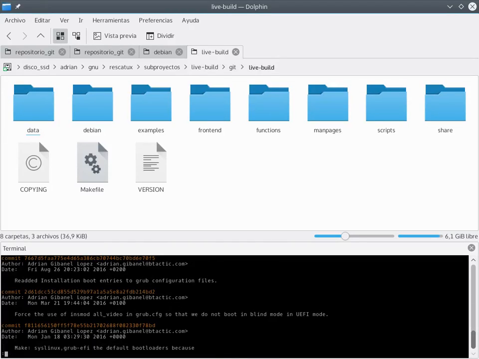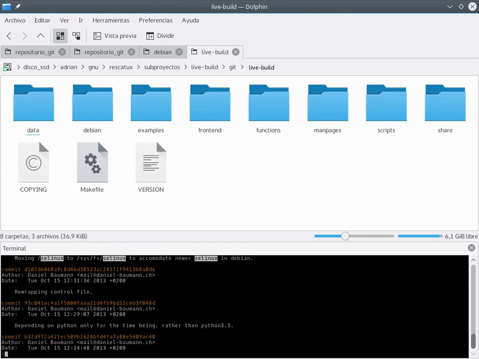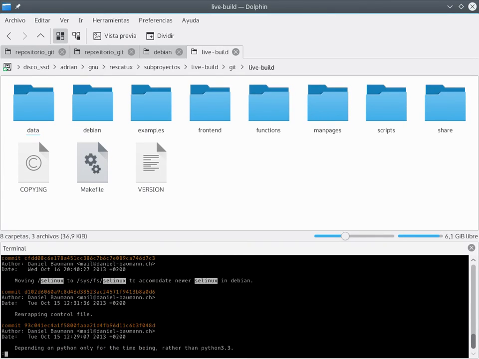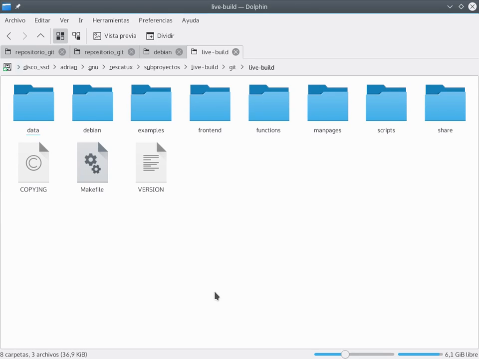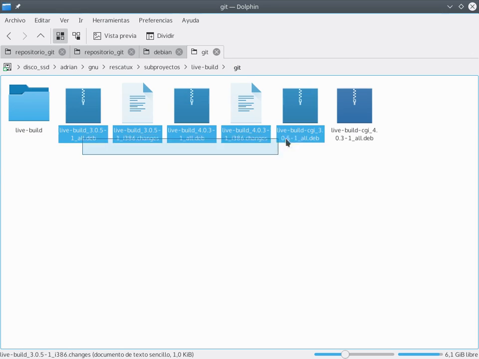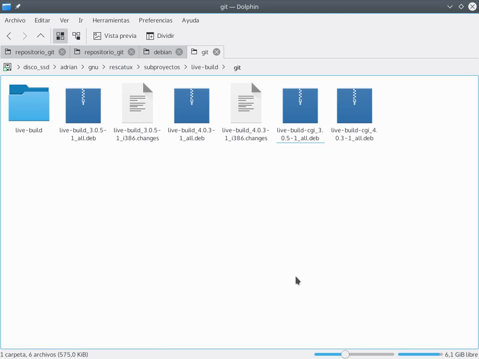So if I do git log and search for Linux, this is from 2013, so it's not obvious. Linux and Linux. So this is probably what I have used to build these custom packages, and these are installed into the Jessie chroot.